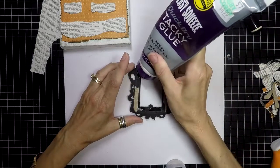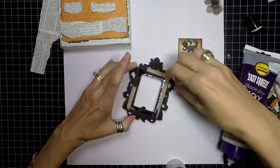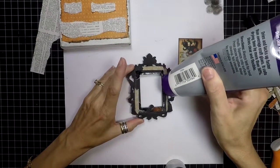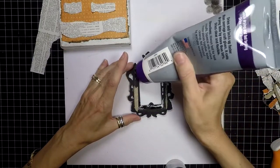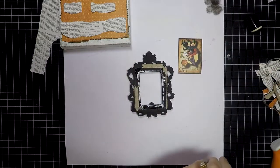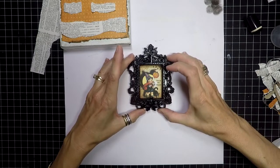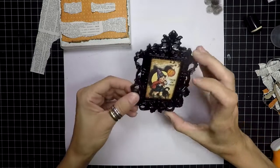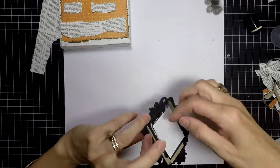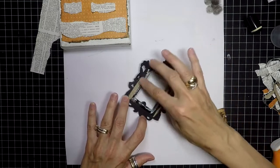So I think what I'm gonna do is just lay the glue down right along the edge of the window of where it's gonna show through. First, I'm gonna rip this off, that would help. Alrighty, and then we're going to lay this down on top of it and center it so we have our placement. That should stick right to the glue. I don't want that glue coming out. I'm going to smear that with my finger so it's not so blobby.